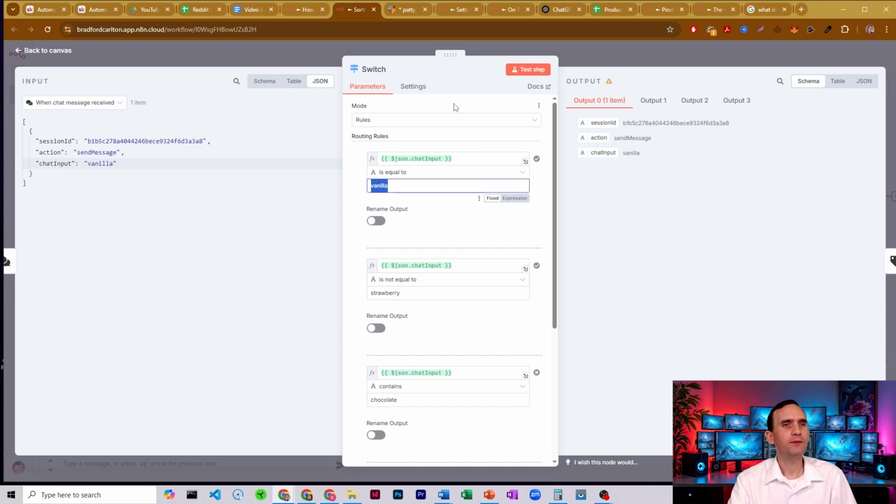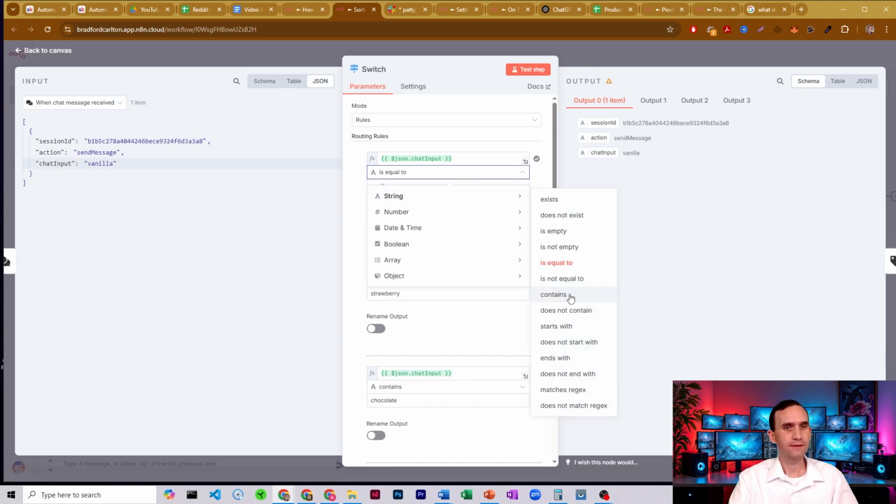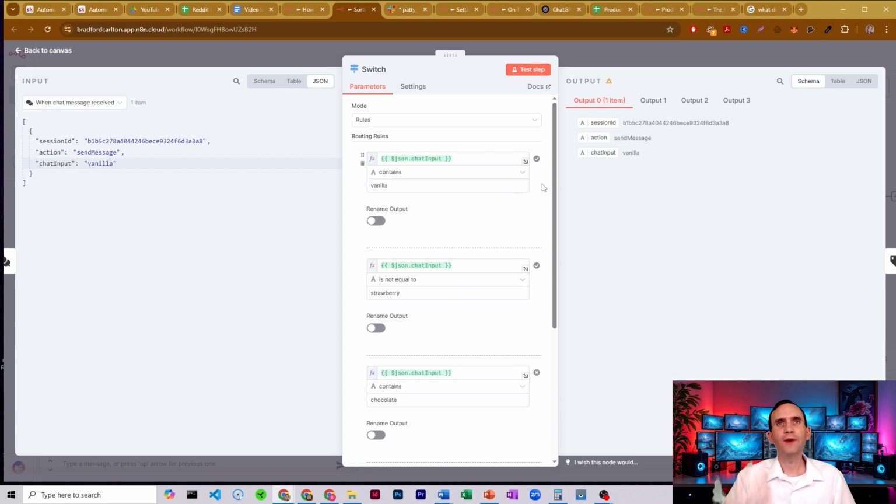So here's an example of what I use it for. I will have a switch node when I'm doing my social media posts. I am having my voice command to my bot come in, and it's looking for, so I would have something set to contains. I'm looking for the word Reddit or the word LinkedIn or the word Twitter or whatever. And based on what it sees, so here we have a not equals to, and it went down strawberry too, but it only went down the first path. I'll talk about that in a second.